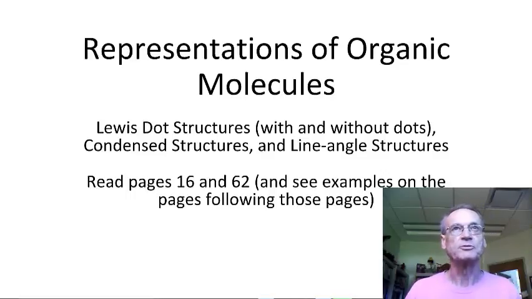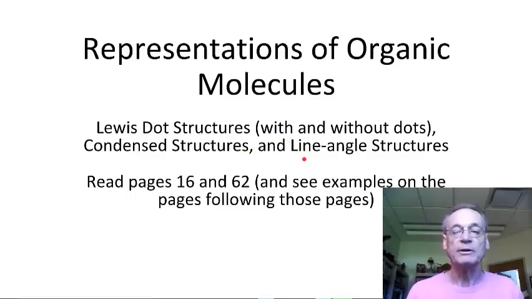In other words, these are structures that show all the bonds, all the atoms, everything is explicitly shown in the structure except possibly the dots. We'll also talk about condensed structures, which are a little bit more efficient to draw. If there's more than one hydrogen on an atom, instead of showing all the hydrogens, it will be shown just once, but then there'll be a subscript to indicate how many there are.